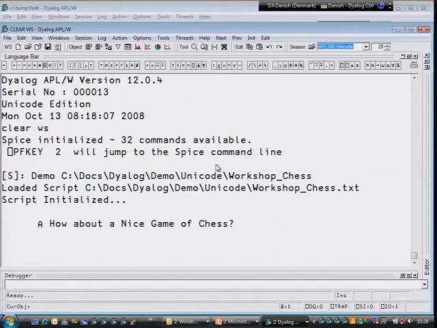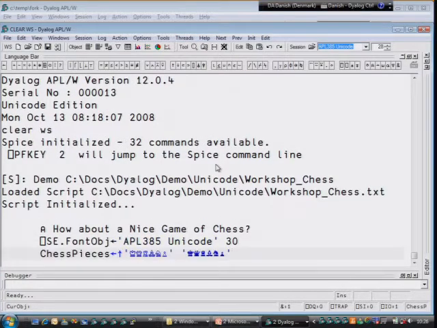This will cover both the Unicode and some of the recent features in version 11 as well. This is my favorite Unicode demo. Because one of the things, Unicode has everything. It doesn't just have Chinese and Japanese and Korean and Bulgarian. It also has chess pieces.